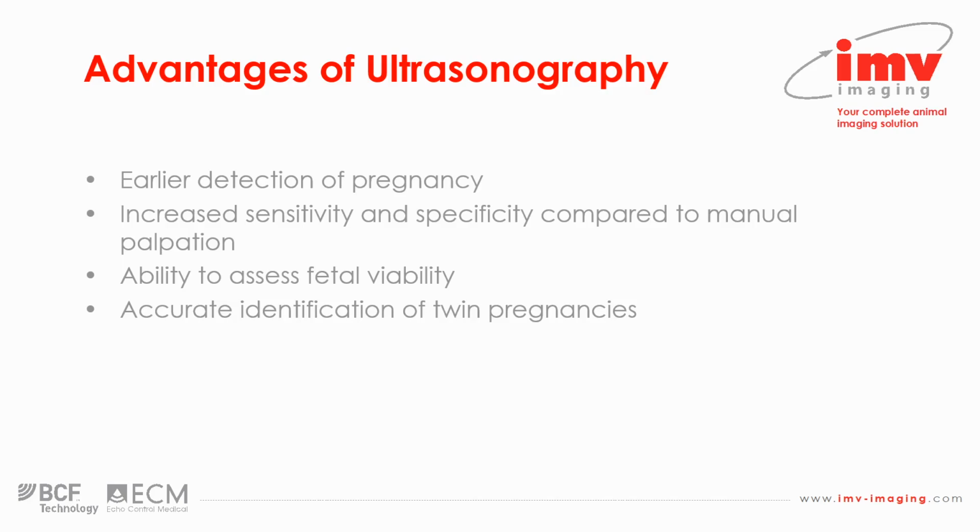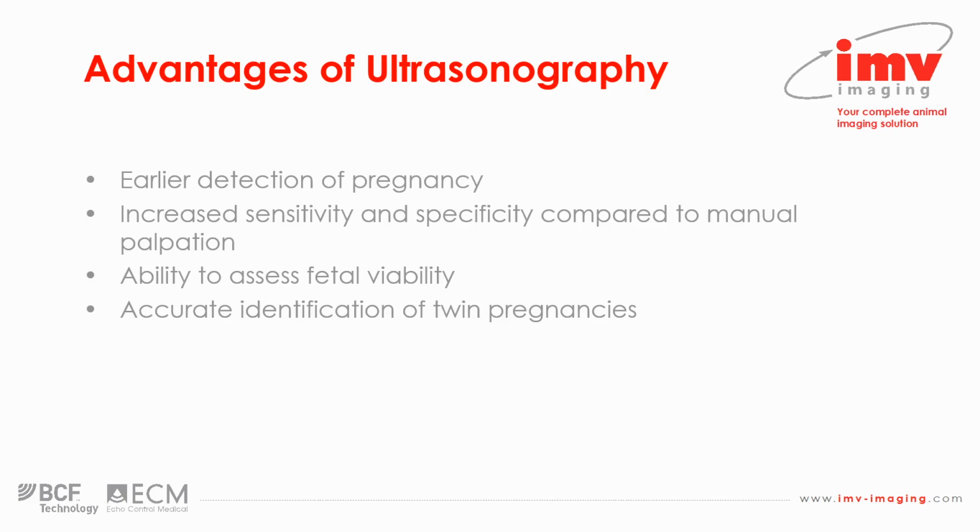So with ultrasonography, you're able to get earlier detection of pregnancy compared to manual palpation, and with increased sensitivity and specificity. There used to be some suggestion that ultrasonography was more safe than rectal palpation, but the wealth of evidence now seems to suggest that in fact that's not the case, assuming similarly experienced operators in both cases. You get an ability to assess fetal viability, and we'll talk about that a little bit later on.